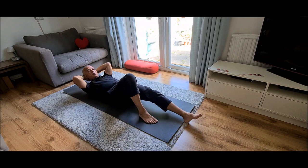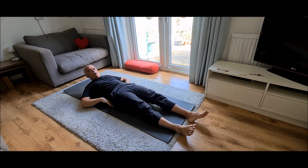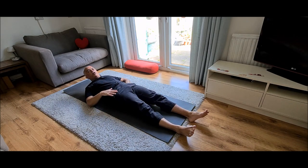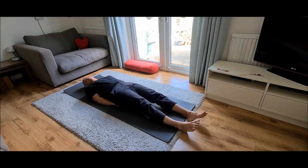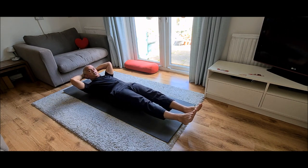I'm going to do some leg lifts. So we'll straighten the legs. If your back feels like it's arching, if it feels uncomfortable, then you could do this with bent knees. Maybe do a smaller movement. You can maybe take the hands underneath the bottom. Again, if you've got neck issues, keep the head down, okay? So I'm gonna do it like this to begin with. If you're feeling strong today, have both feet slightly off the floor.